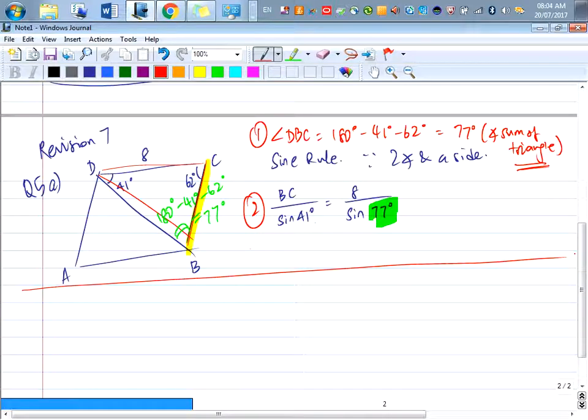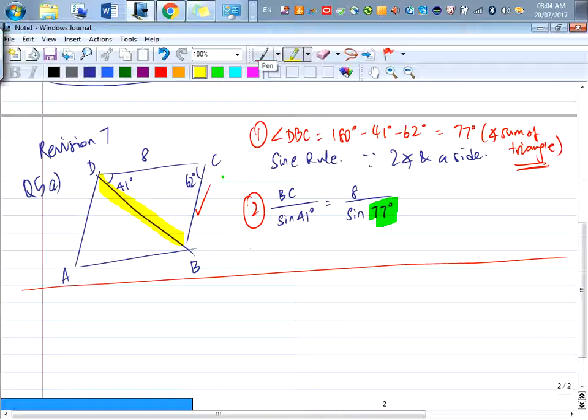So next one, part B. Okay, we have already found our value for BC. So this is done. Then part B, find the length of BD. Okay, if you decide it is sine rule, write it down and write down the equation. If you can, tell me the reason why you choose whether it is sine rule or cosine rule.